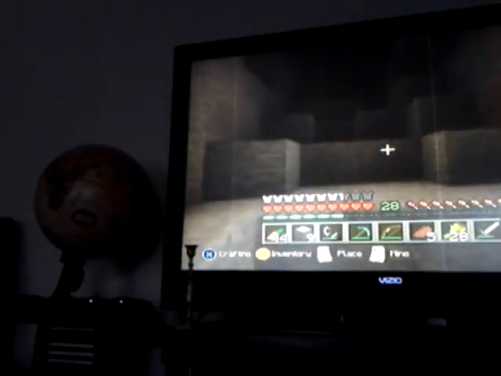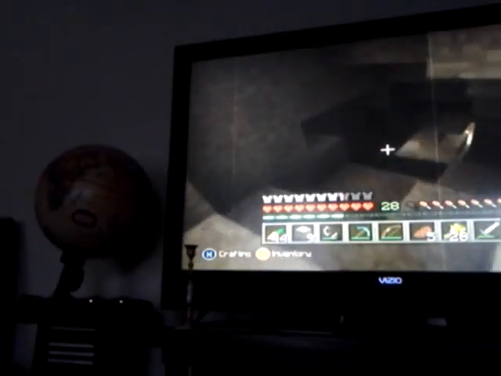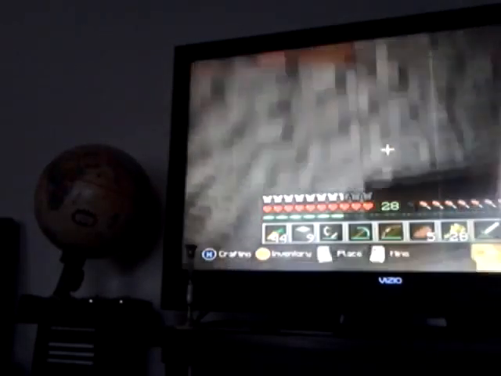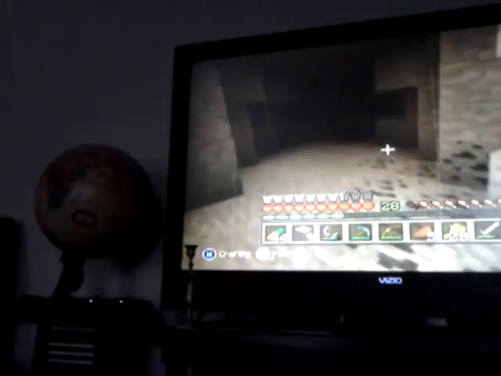Which way should I go? I wanna go this way. Right is always right. Okay, it's taking me somewhere. Let's go this way. How is this gravel? Glitches. They always happen. You can never escape them. Oh my gosh. Come at me, zombie. I'm waiting.